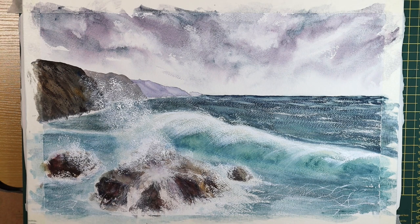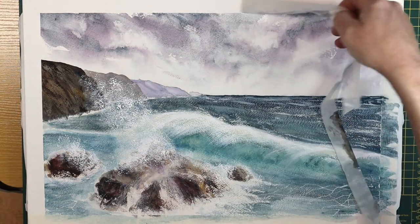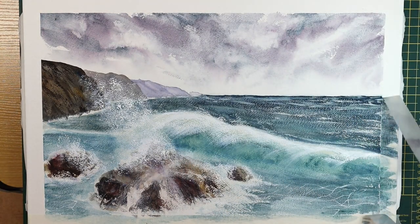Right, I think I'm going to call that one done. I'll just do the reveal now. Just take the tape off. It does make a difference. Although there's no real rescue in this, I think.